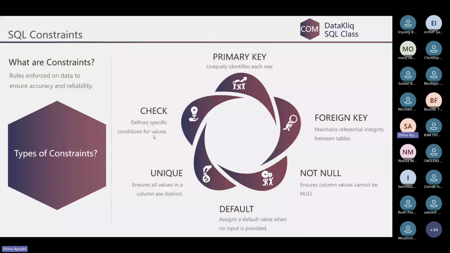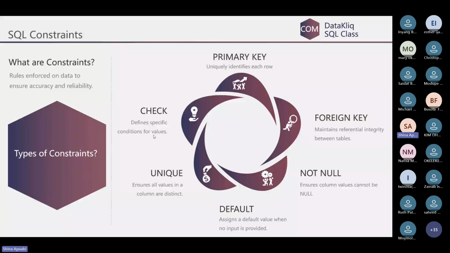So databases are very sensitive. You don't just assume, oh, it's just a database. No, it's different. This is where data are kept. All these constraints are important to make sure that data are rightly stored throughout their life cycle in the database.